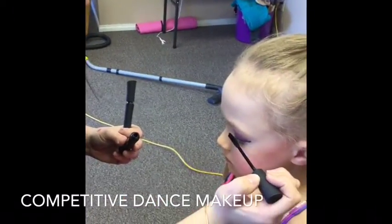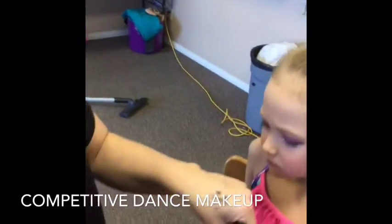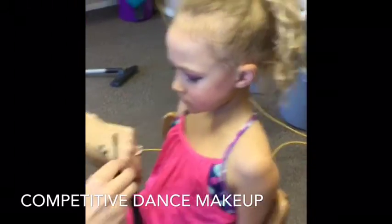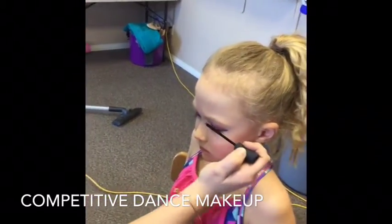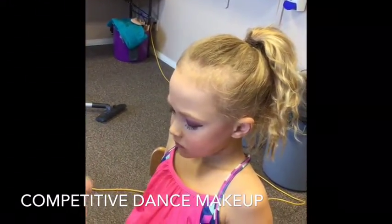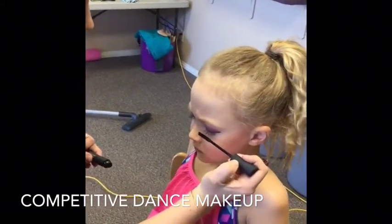Now we go in with the gel again, just on the tips. You don't have to go the whole length down, but we just need to add it to the tips so that we can, again, this is like an extra step if you choose to do it. Then you can take the mascara and just go on the fibers, and just go on the tips. But always, always, always seal it on. Otherwise she's gonna end up having fibers fall on her face throughout the day. There's nothing more frustrating. Okay, good job, Hadley.